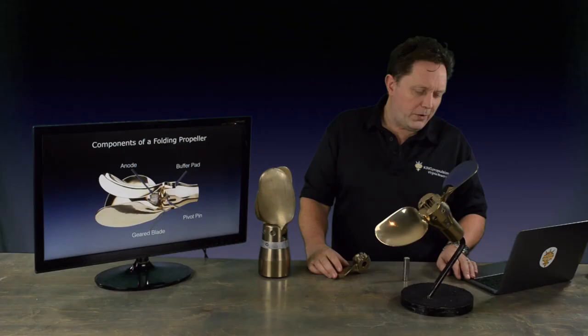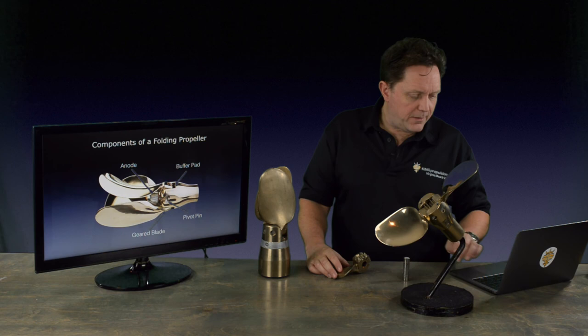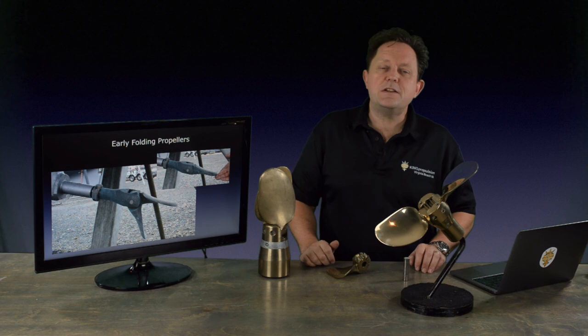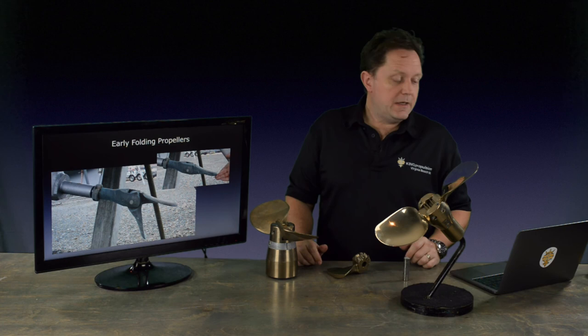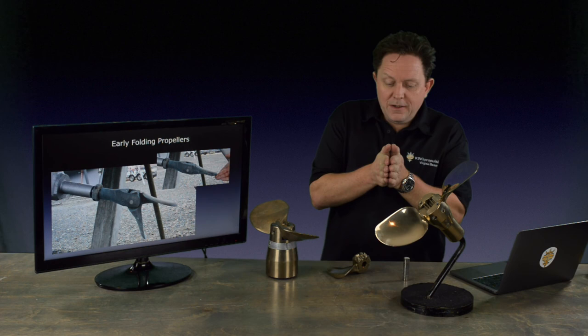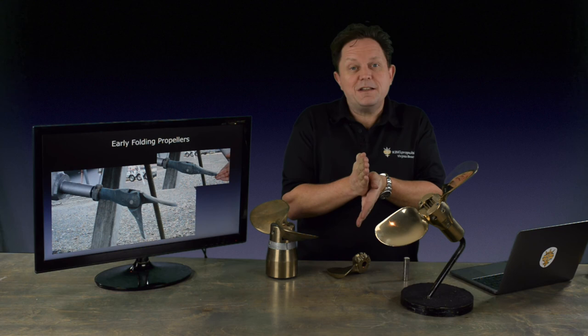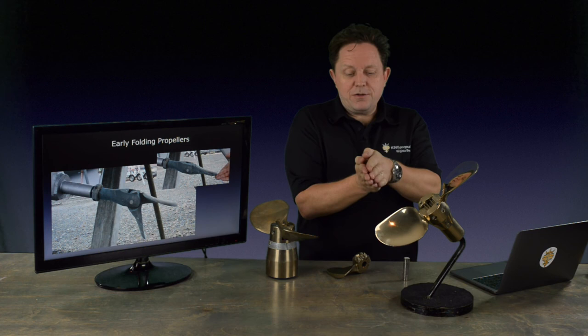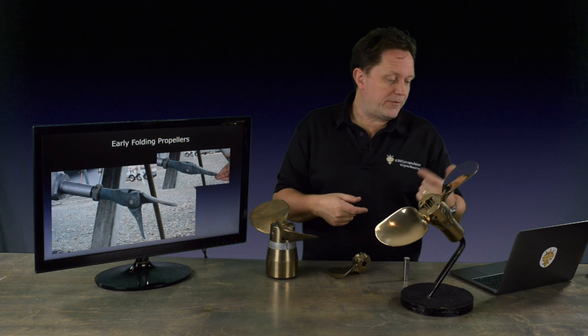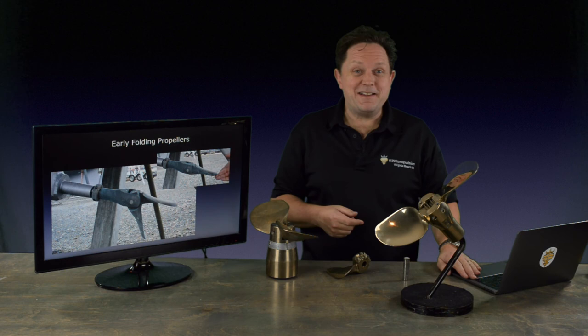If we look at the diagram, the geared system and geared blade is a quite important and embedded part of the propeller, but it wasn't always this way. Folding propellers originally started with propellers like the Martech elliptical propeller, which just relied on the lift generated by the blades and the centrifugal force from the material in the blades to throw them open. This worked fine initially, but if you were racing and you stopped the shaft, the blades would be up and down as they open, with the bottom blade hanging down — and if you're racing, that's drag. So in the old days you had to either mark your shaft and stop the propeller so the blades couldn't drop down, or people would use thick elastic bands and dive down before a race and put an elastic band around the propeller so when they were racing it kept them all together and didn't create drag.